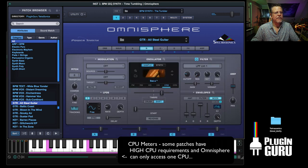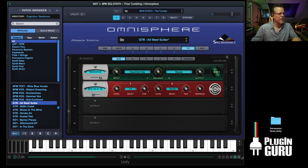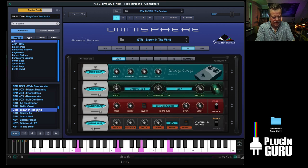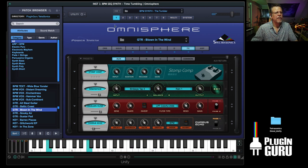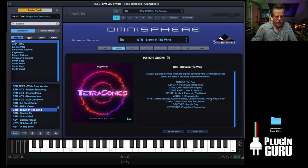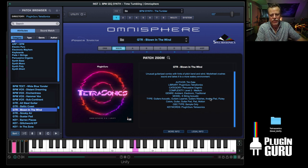Let's see what's going on here. Baltic Coast. Again, CPU heavy. Blown in the Wind. Nice. So here's Blown in the Wind. There's a guitar in there somewhere. Unique, very nice.